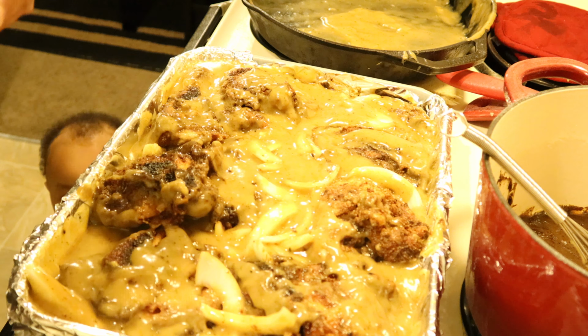Then you put it over those onions. And there you go. And then you want to wrap that up as tight as it can wrap up, put it on low and let it simmer. And I guarantee you probably won't be able to pick it up out of the pan because it'll be falling apart. And you should make a good pan of cornbread. Oh.